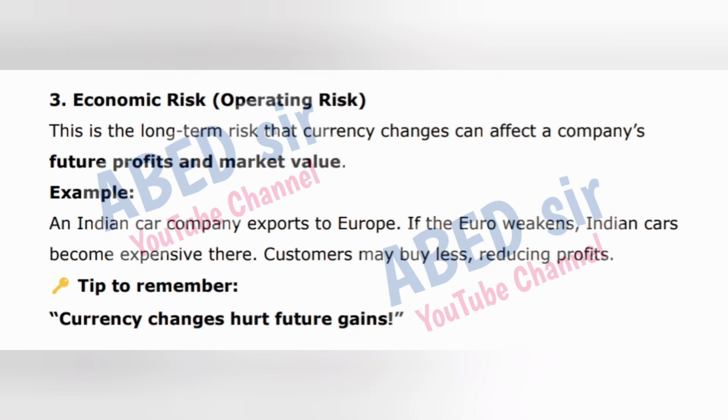3. Economic risk, operating risk. This is the long-term risk that currency changes can affect a company's future profits and market value. Example: an Indian car company exports to Europe. If the euro weakens, Indian cars become expensive there. Customers may buy less, reducing profits. Tip to remember: currency changes hurt future gains.